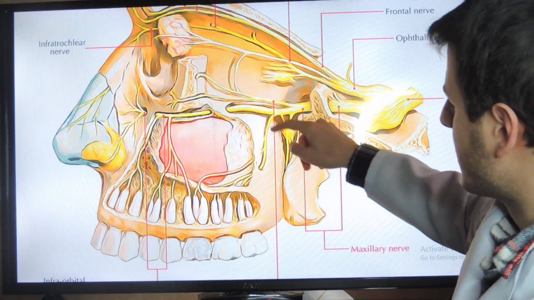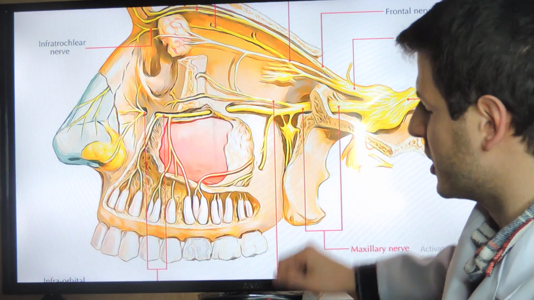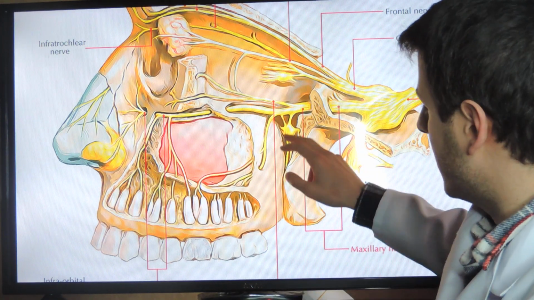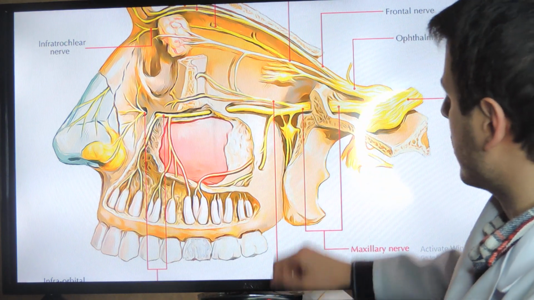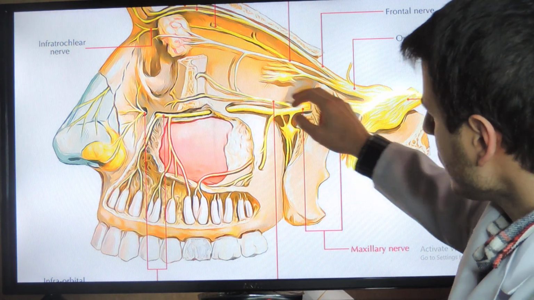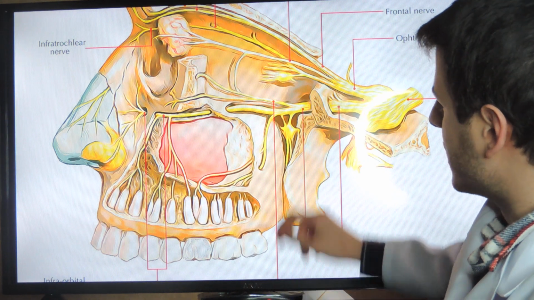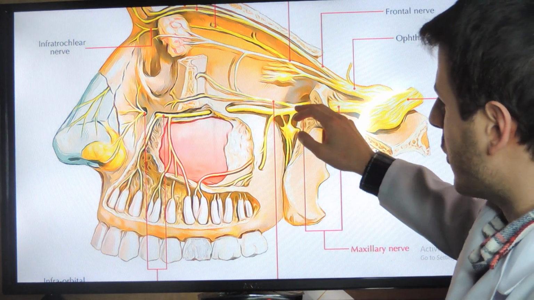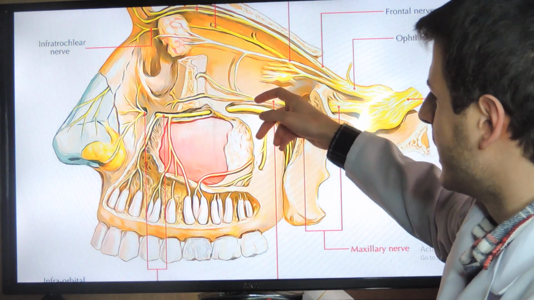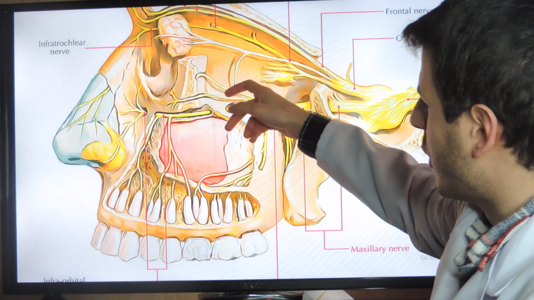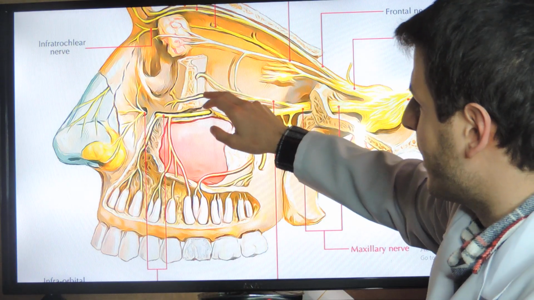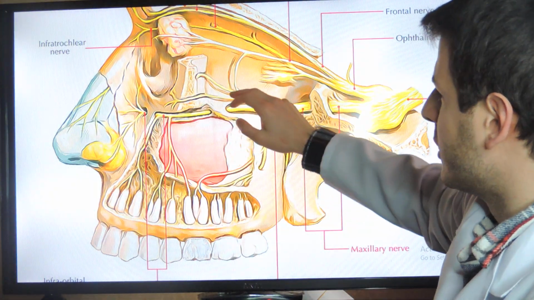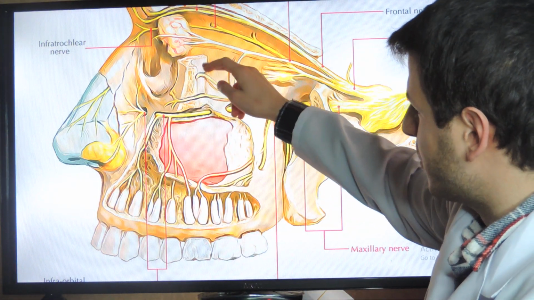Then also in the pterygopalatine fossa we have 2 branches to the pterygopalatine ganglion, and also in the pterygopalatine fossa it gives off the branch called the zygomatic nerve, which runs forward, enters into the orbit and divides into 2 branches we have here: the zygomaticofacial nerve and also the zygomaticotemporal.